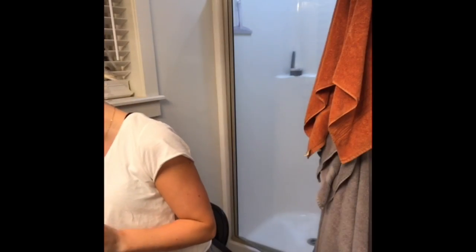So, I'm going to dry my face and my hands. See how it feels so nice. Oh my gosh, it is seriously so soft. You don't have to do this every day, but it's worth it. It does take some time, but investing in yourself and your skin is so important. I cannot stress that enough. Seriously. It's just so important.